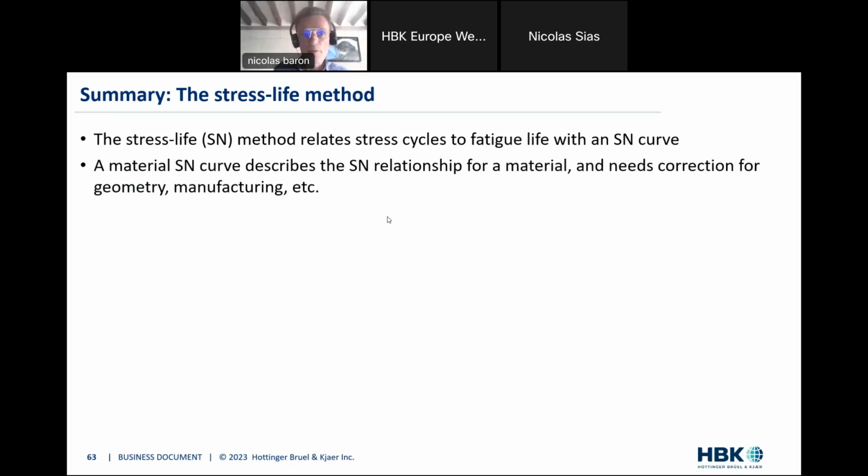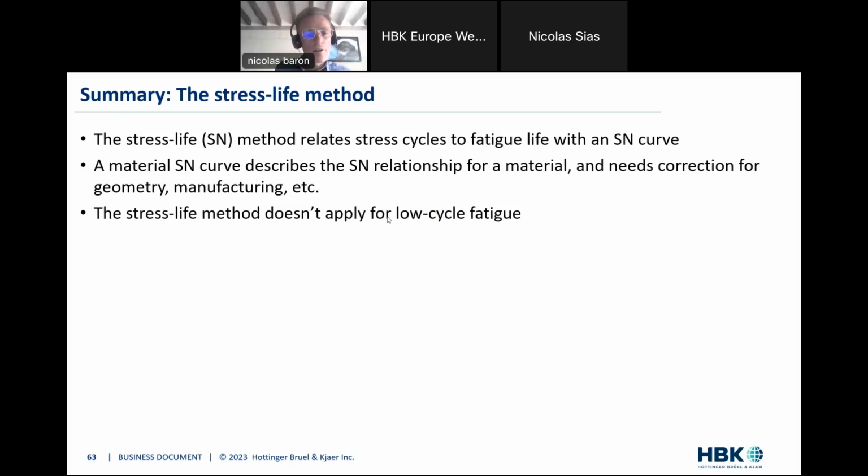We need such a curve before doing any fatigue calculation. Otherwise, there is one of the 3 inputs we are talking about missing, and we can't do anything. So we need a material SN curve. And the material SN curve is the relationship between stress and number of cycles for a given material. And as we outlined briefly, we need to make some corrections. Typically, when you have notches, remember when we shifted the curve downwards, or when you have, as I mentioned when starting the seminar today, the mean value of the stress, that has an effect also. This must be taken into account. So we might need to amend the stress curve so that it really reflects our real life components, and also takes fully into account the loading conditions.